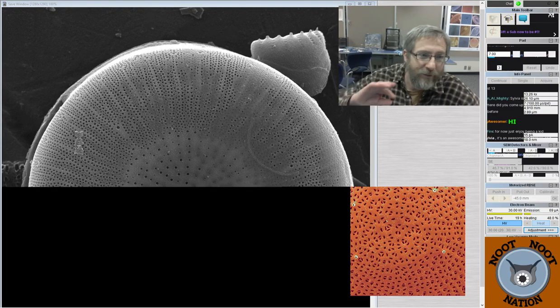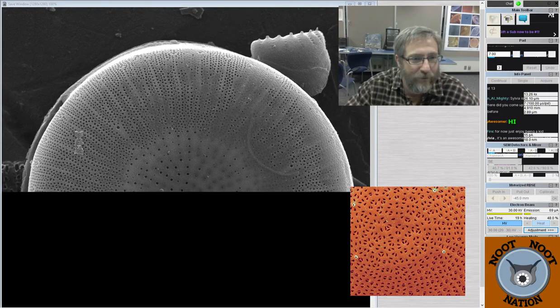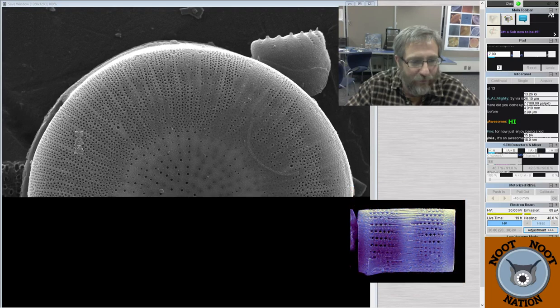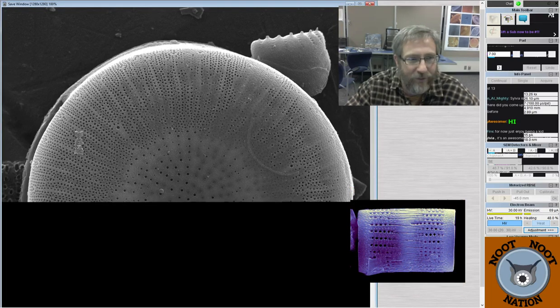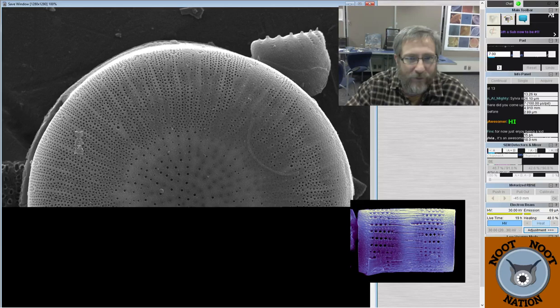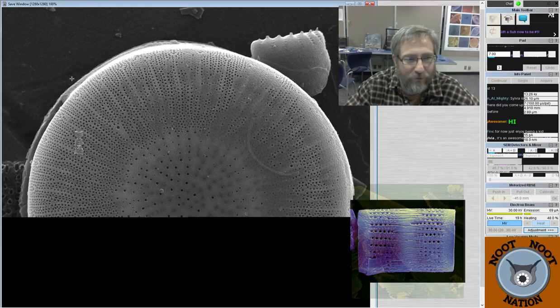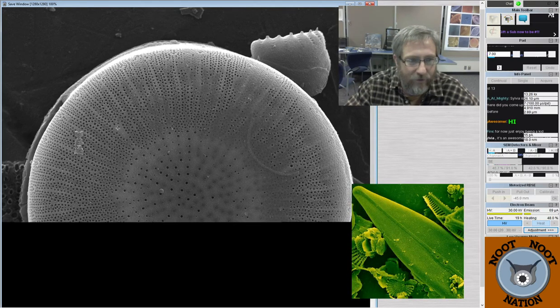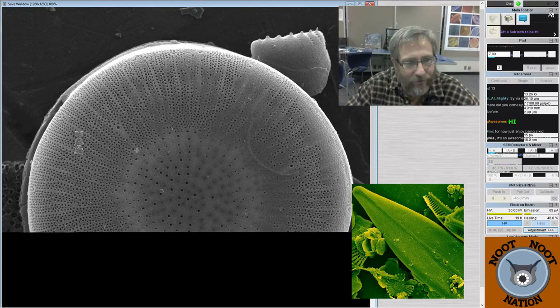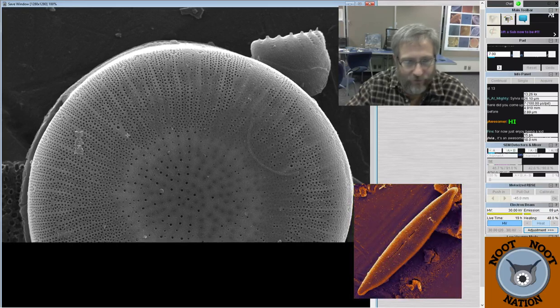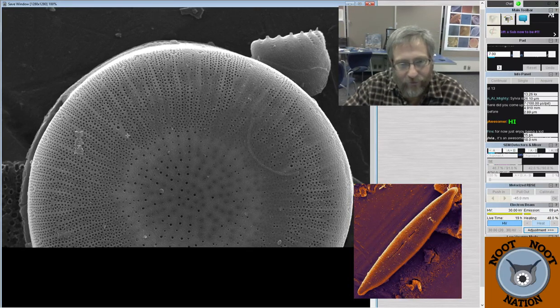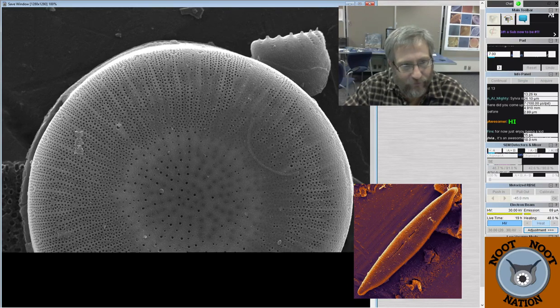So the forking and the little dots are maybe a little more obvious when we slow the beam down and start taking the pictures. So you can see out in here, they look a lot more obvious now than they did when the screen was still moving a lot. And you can see the hole here for the rimoportula is wider, and then there's a thickened silica ridge right there. It's not really a ridge, just like a costa, a wider component than the rest of the costae coming from the center.